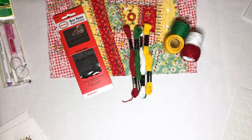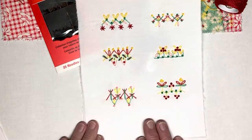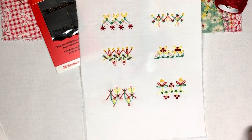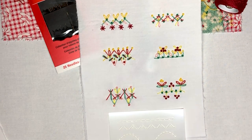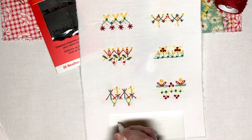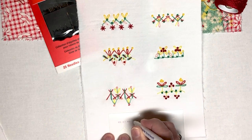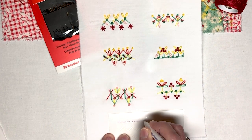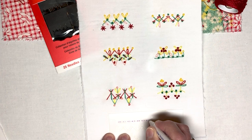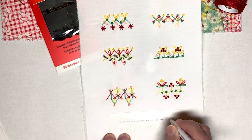So once you decide upon your design, I'm just going to show you how to do it on this piece of muslin. You'll take your template and I'm going to choose just a simple design. You line it up on your fabric, you take your pen, and then you mark through each section. You want it to be upright from end to end. And if you have to repeat the pattern, then do so.